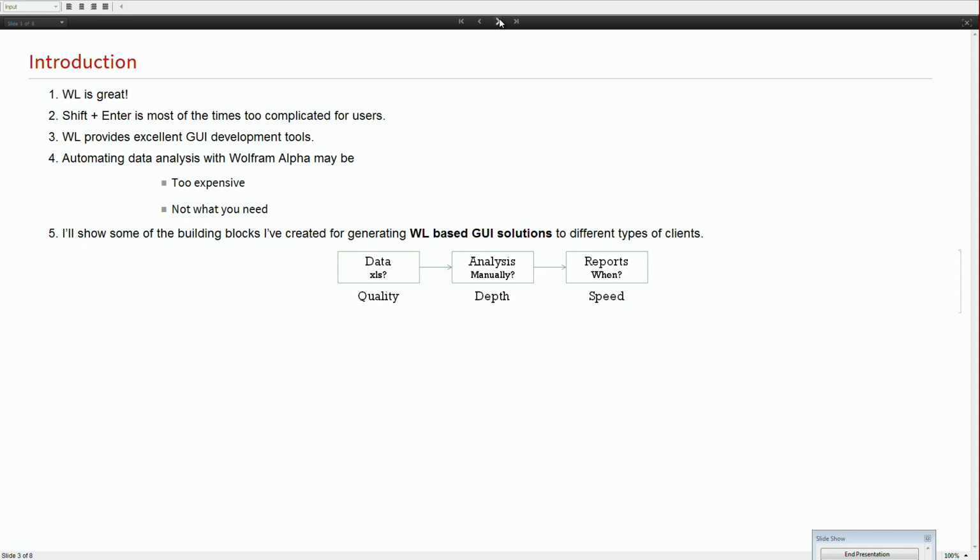so Stephen mentioned yesterday that Wolfram Alpha is there for automating data analysis. I mean, he didn't mean exactly that, but the thing is that doing things that way, first of all, is way too expensive for most companies, okay? For the Fortune companies, no, but for the companies that support the Fortune companies, it's too much, okay? And there are thousands out there that honestly cannot afford Wolfram Alpha solutions.